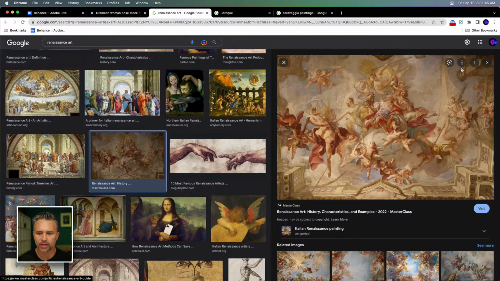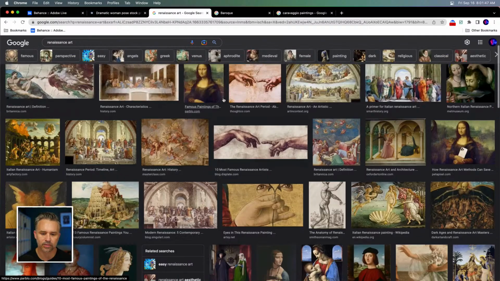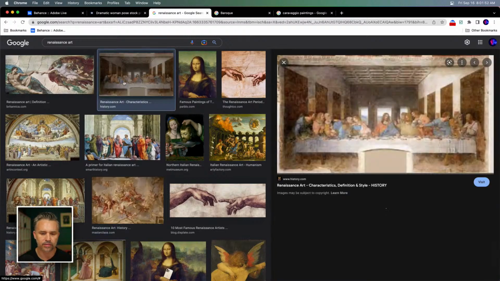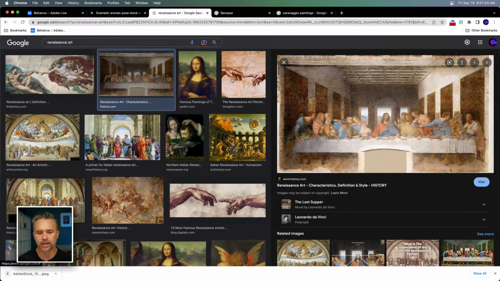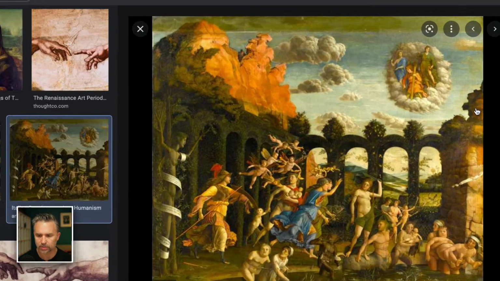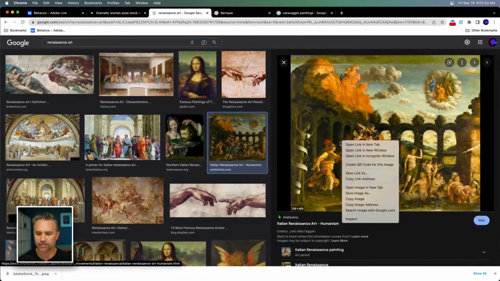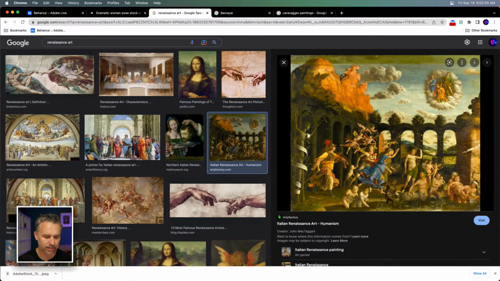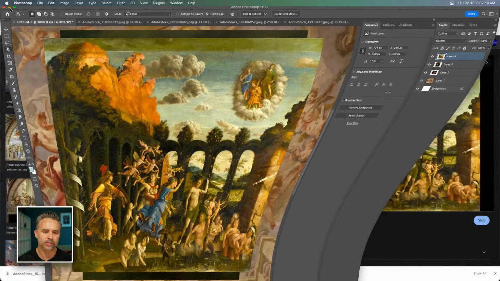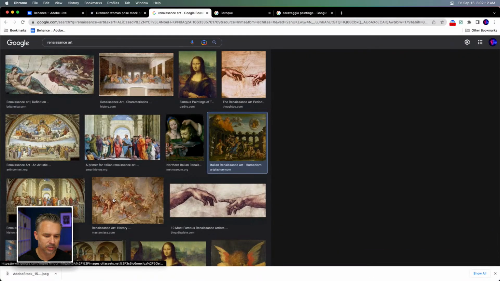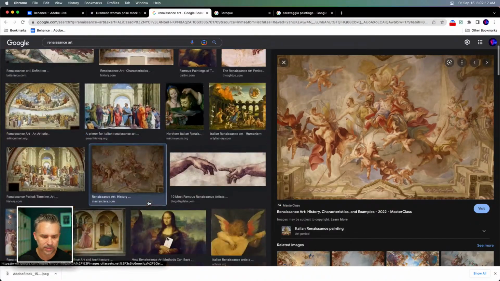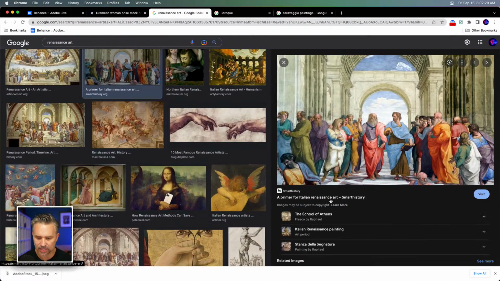So yeah, just to give you an idea, I did a quick search for Renaissance art, sorting through all of these images. You do have, of course, the Sistine Chapel, Michelangelo, Leonardo, Caravaggio. This one's cool. This is usually my process: finding cool images, copying them, and dropping them into a file that I'm working on. That's just one way of doing things. Maybe you have a Pinterest board that you could create. This is one art I pulled down, which I absolutely love. That Renaissance. This is classic too.